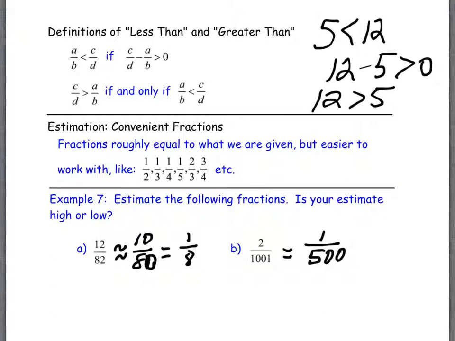Anyone considering dividing it by 2? Well, we're looking at 1 over 8. I don't think we're going to divide 1 over 8 any further. It's as simple as it's going to get. What about 12 over 82? We already did that. We already took the 12 over 82 and we turned it into roughly 1/8.